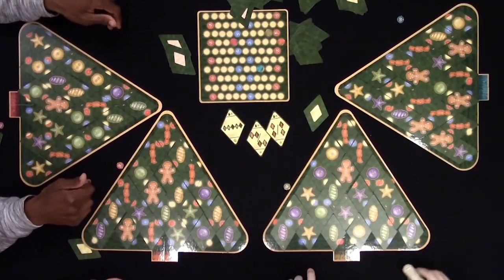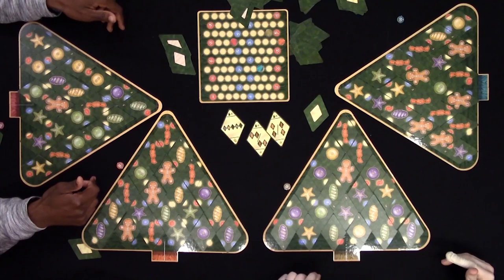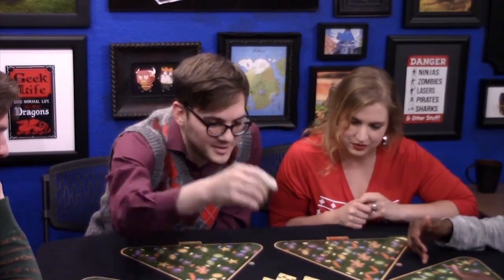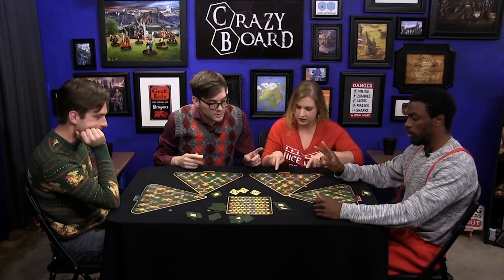Which one would you like next? That one. Okay. I have two yellows, two greens, and two purples in the bottom row. I have a yellow, green, and purple in that row. Sometimes you really frighten me. So 1, 2, 3, 4 times 6 is 24. I think I only have it once. So 79 plus 24 is 103.